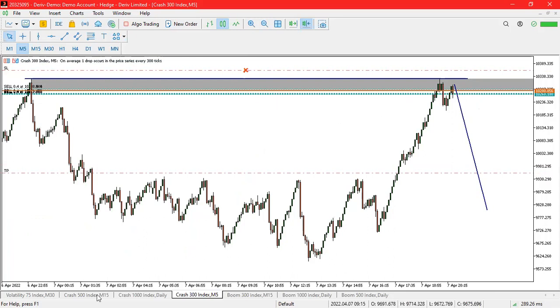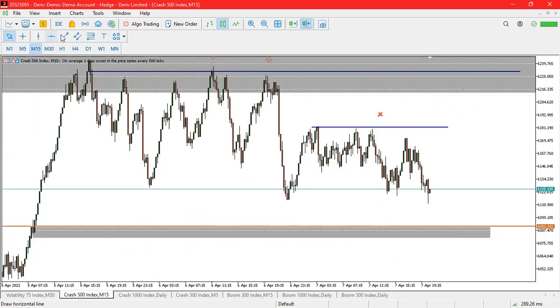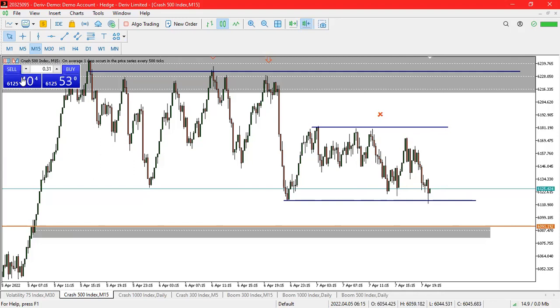Then let's go back and check our Crash 500. Crash 500 acts as if it's obeying this level. If you're having a big account, how to create a barcode: the moment it goes up, it approaches maybe one of these previous spikes or this 15 minutes time frame. What do we do? We do this, we do this, we do this. Then we are trading smartly, knowing that many retail traders will be saying this is a support level, crash buys. Don't be surprised when you find Crash somewhere here, and people will be crying, saying forex is a scam and stuff. You see, you have to trade smartly like that.